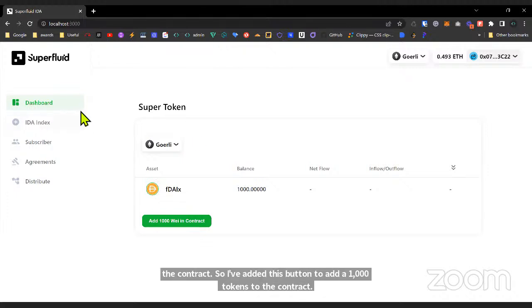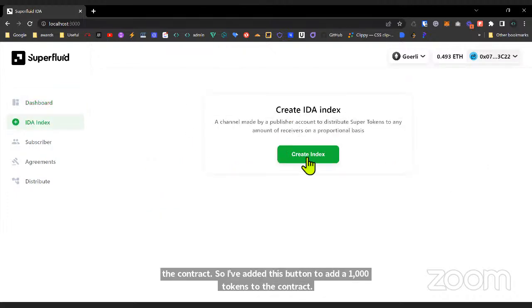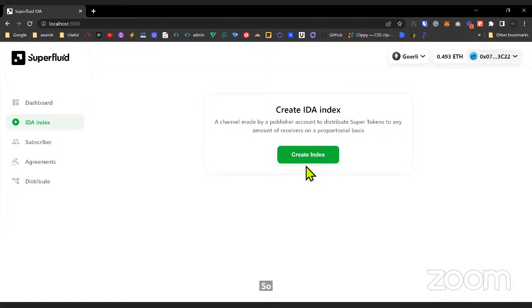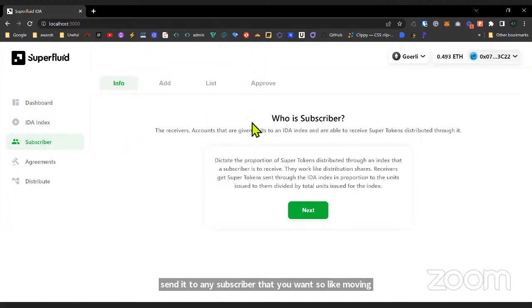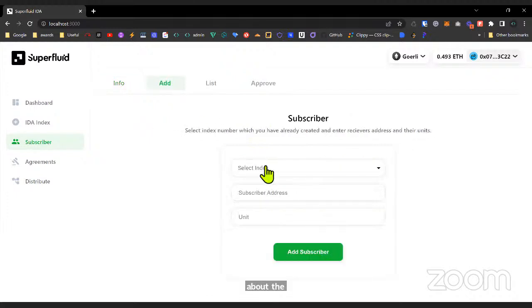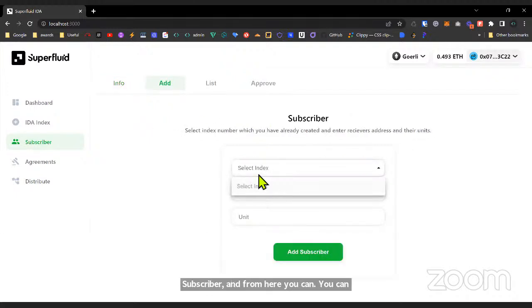Next is IDA, create IDA index. From here you can create any index, to create an agreement, so that using this index you can send tokens to any subscriber that you want. Moving forward to subscriber, I have added some information about the subscriber, and from here you can select the index which you have created on the IDA index page.